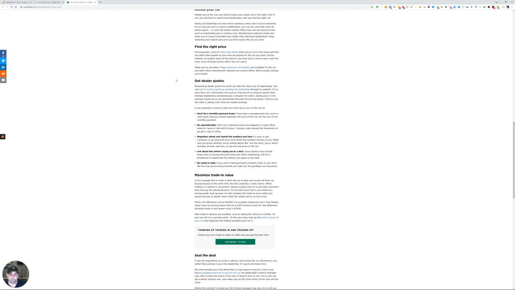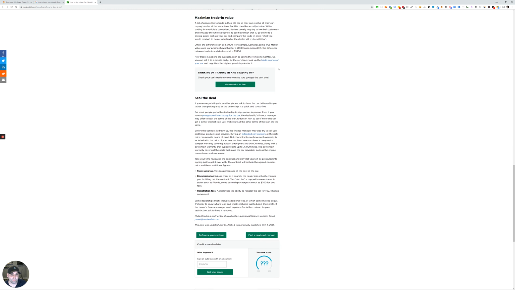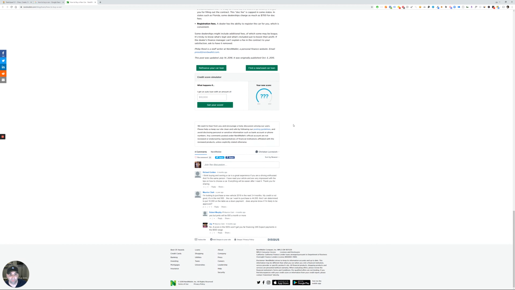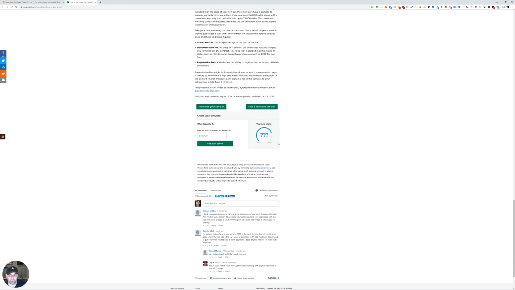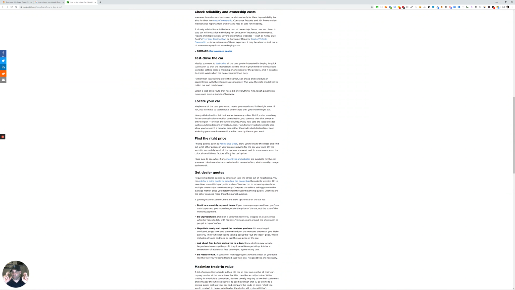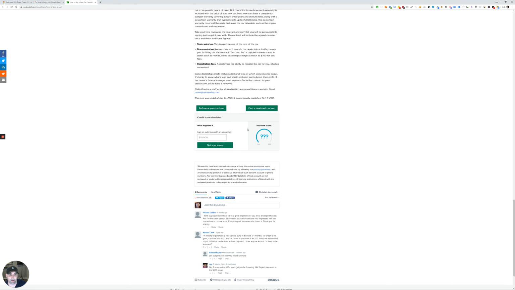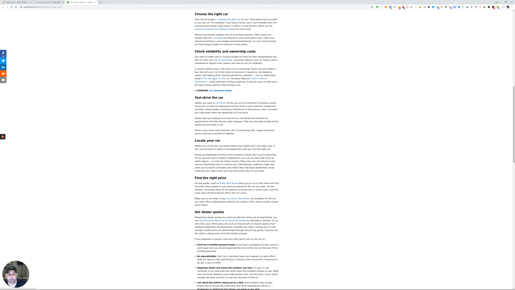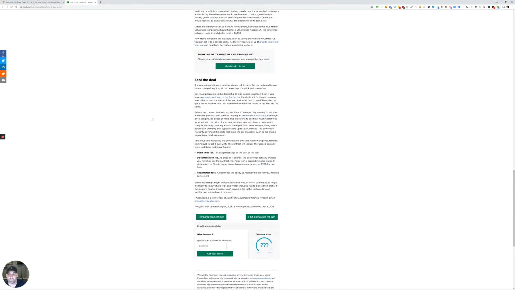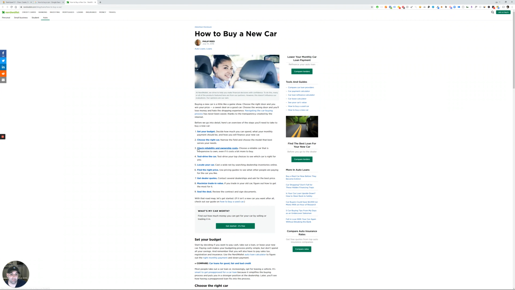So like NerdWallet here, they went and wrote a whole article on how to get a car, and then they have an ad placement for refinance your car loan or get a new loan. So this is a quote-unquote organic placement. So the way these people are making money is by having this ad right here that's built into the article. So they get paid based on how many people see this, okay? So that's an organic type of piece to drive traffic through SEO.